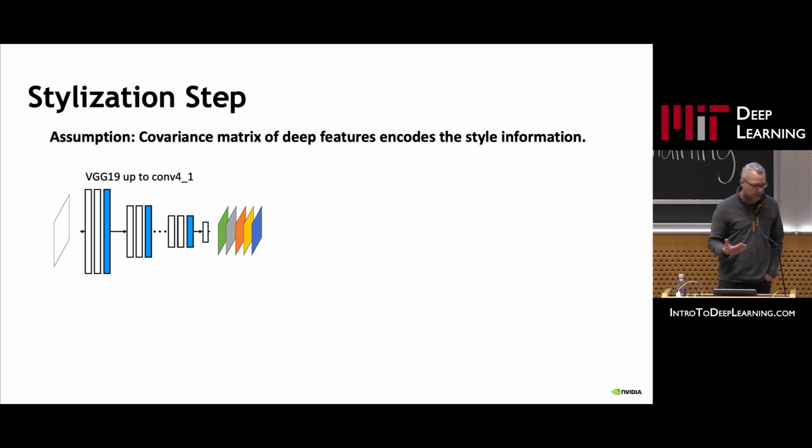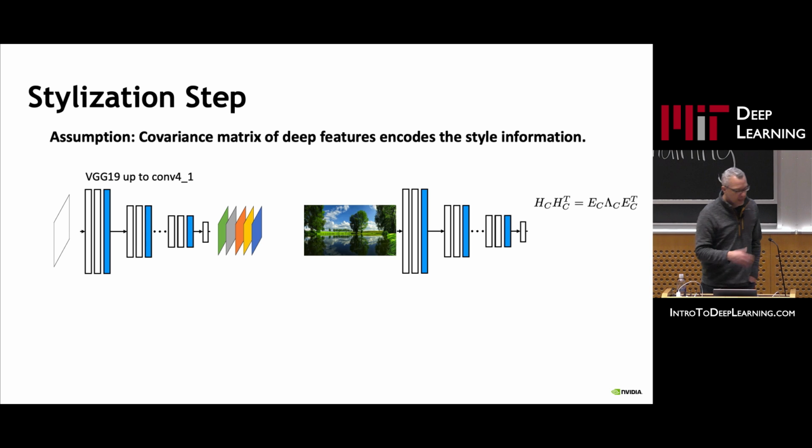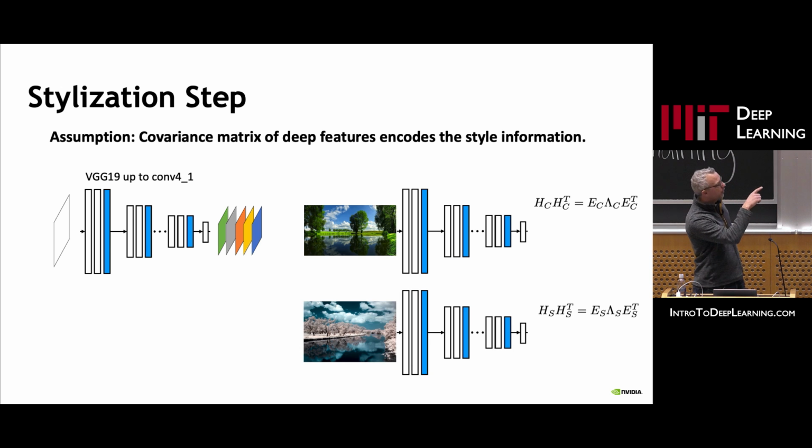It's similar to a degree to the neural style transfer work that you might have seen. So the main insight, or the main assumption that we make, and it turns out to be true, is that if you encode your image, so on the left side, it's the input image, and you have an encoder and it encodes it into some space, and we just use VGG19, so we use an existing VGG network, we encode it up to the fourth layer, and take the features that come out of it. We make the assumption that the covariance matrix of those features actually encodes the style somehow. So if you take the covariance matrix, HC are the features of the content image, so HC times HC transpose is the covariance matrix, and we make the assumption that those somehow encode the style features. So we can take the features from both the content image as well as the style image, and now we're trying to enforce the covariances of the style features onto the content features so that they look alike.